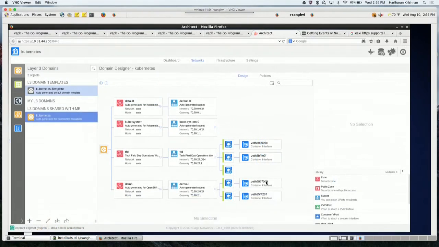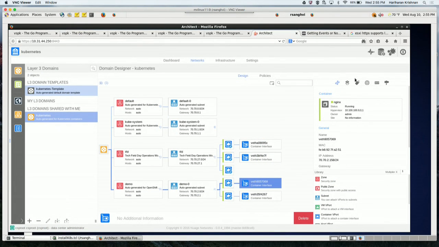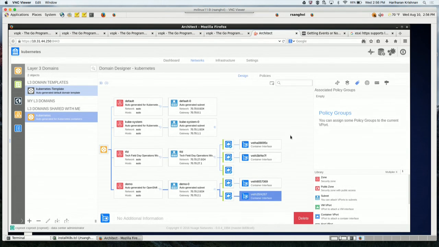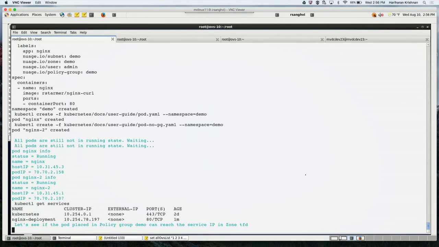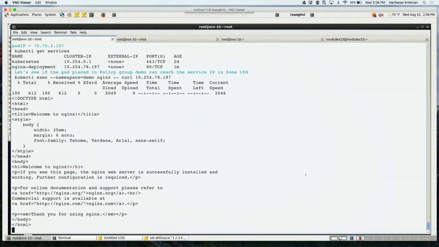One of them has a policy. Let me go show you. There is a policy here. So one of them will show that I have a policy. You can see this one has a policy, whereas this one has no policy attached. And what that policy is allowing me to do is go from one policy group to a service CIDR. So now the first one is going to be with policy, which means I can access that service.